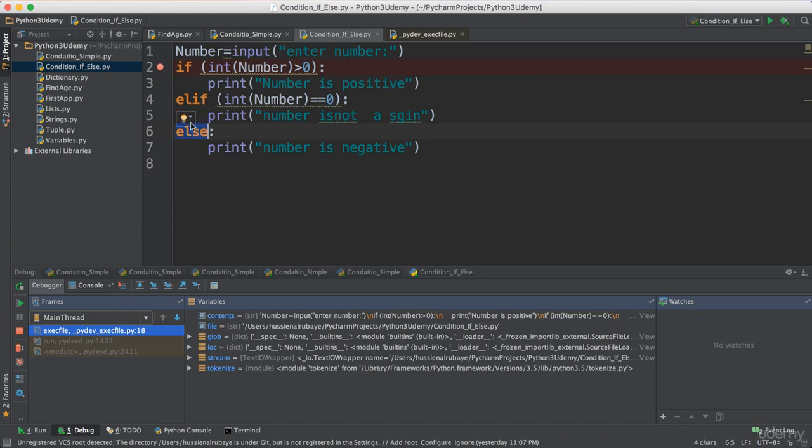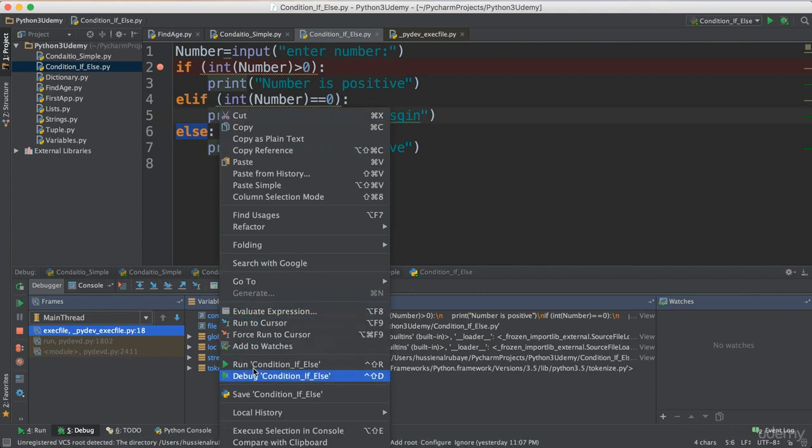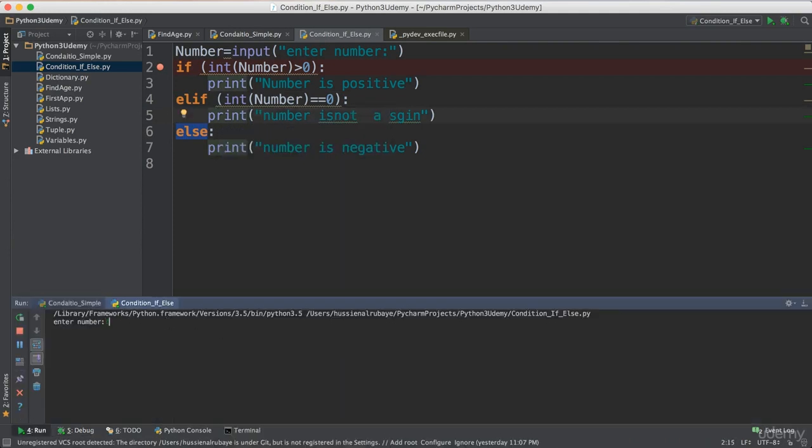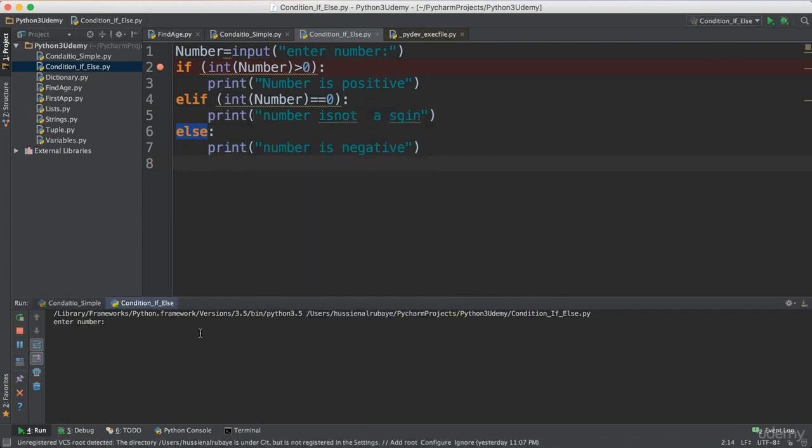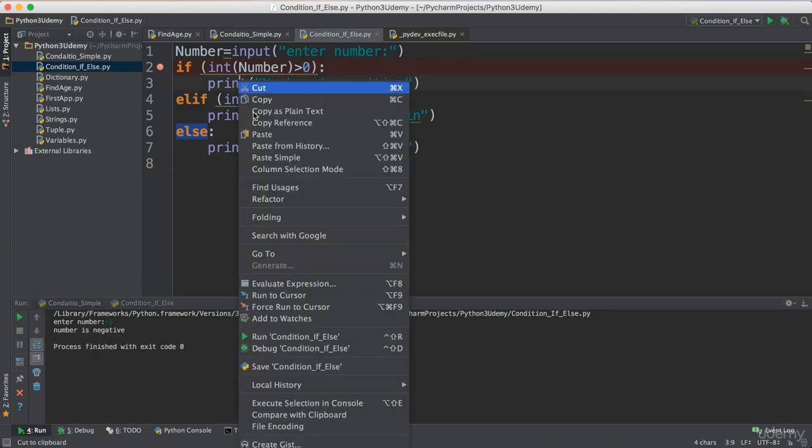So in this case you will solve this situation. This else will not be the negative of the first if; it will be the opposite for the complete if-else statement. Now if I rerun it and make sure everything is cool, I enter 10, it tells me 10 is positive. If I rerun and enter 0, it says 0 is not a sign. If I enter -5, it gives me the correct result. Why? I will tell you why.